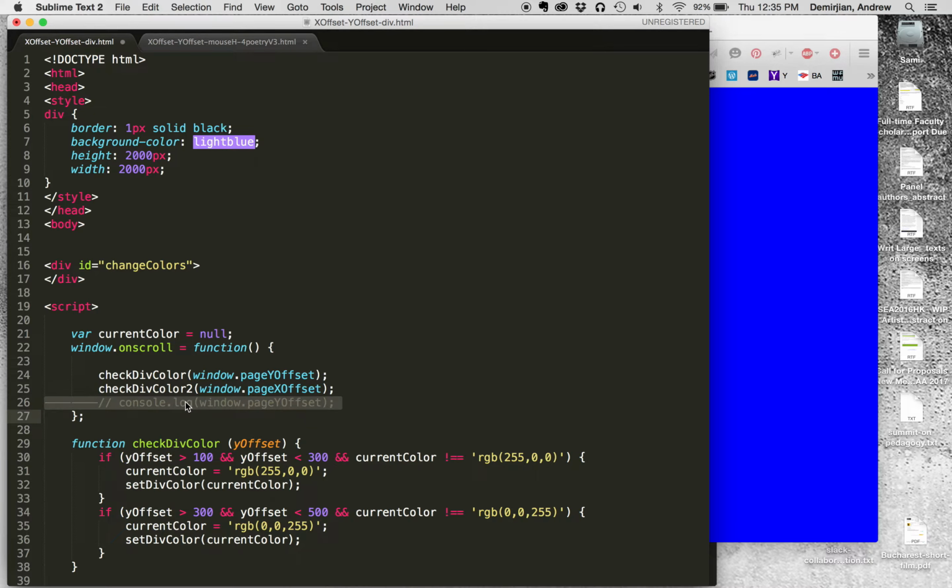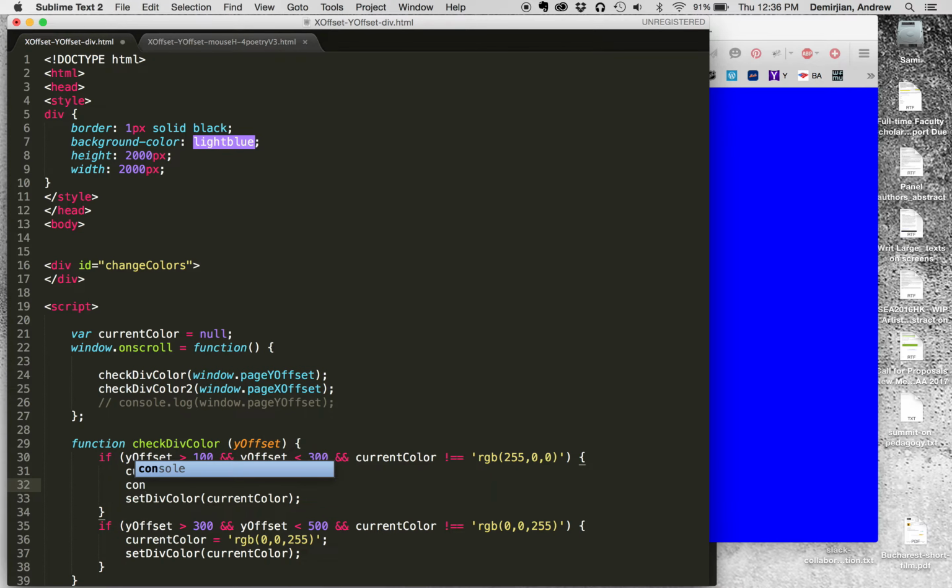Let's just take a look at that right now. I'm going to put in here, let's do it like this, so it'll help us. We could put in a console.log. Whenever you want to see what's happening within your program, you can put a console.log in, and let's put the Y offset information in here. Okay, and so what this is going to report is what's this number that we're receiving.